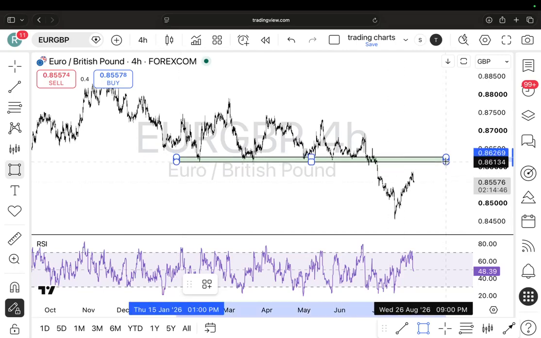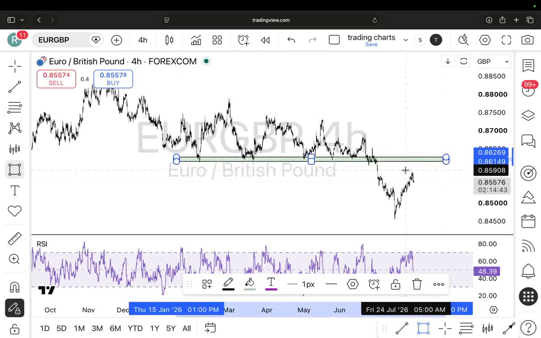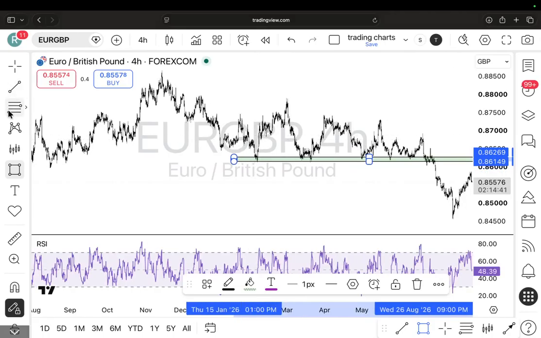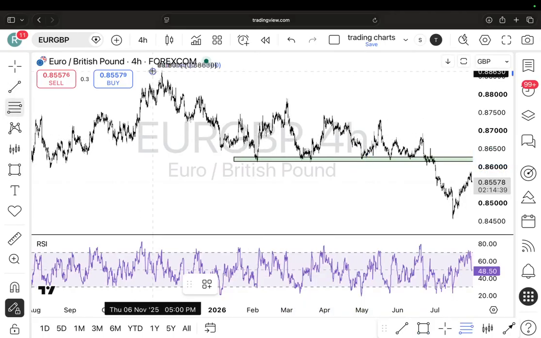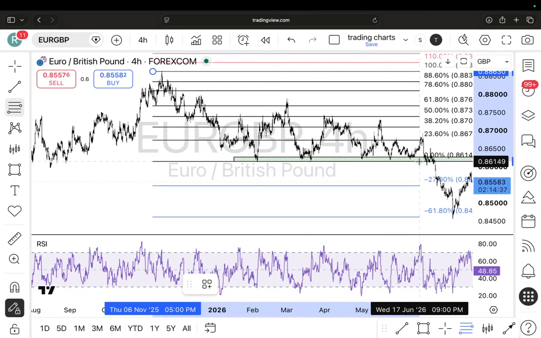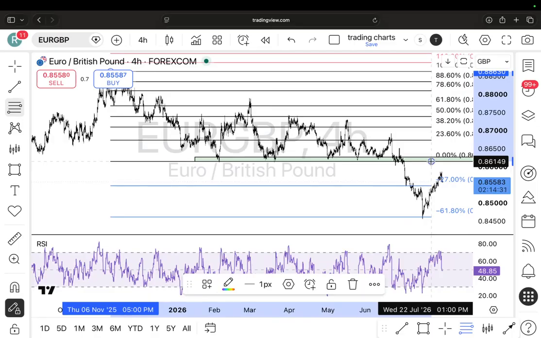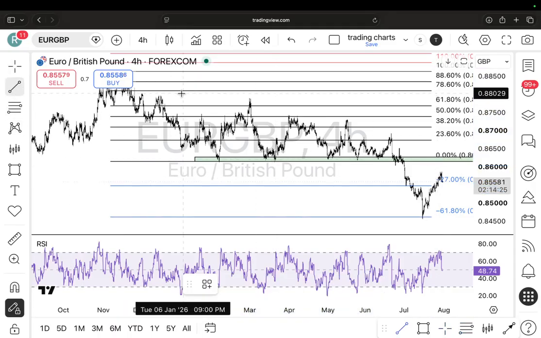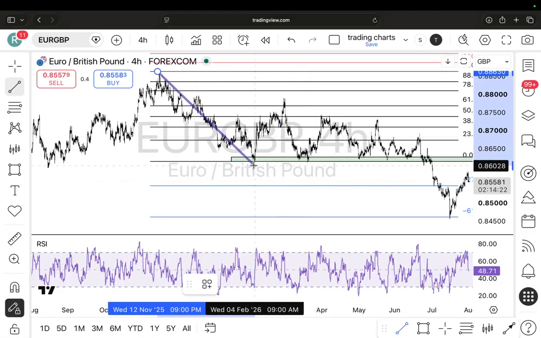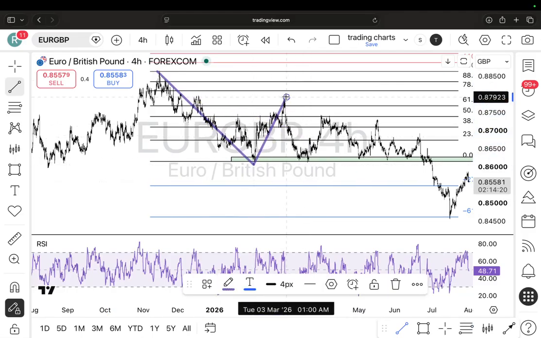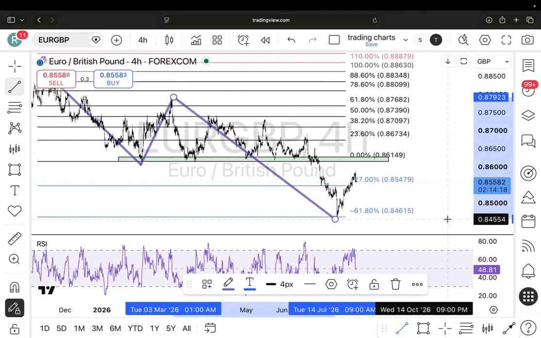So I have this zone right here, and I have this fib right here, point A to point B. Price just hit this negative 61.8, and negative 61.8 means reversal. So we got this push back up, right? So if I point out structure, we had this impulse move down, this correction, this continuation, right? So that is the structure on a 4-hour time frame.